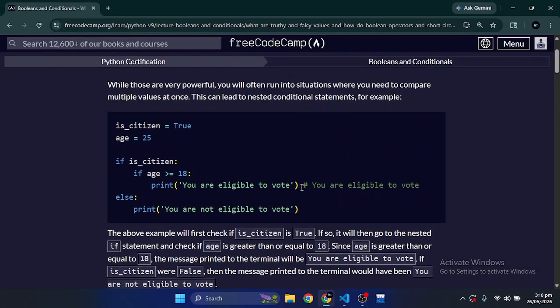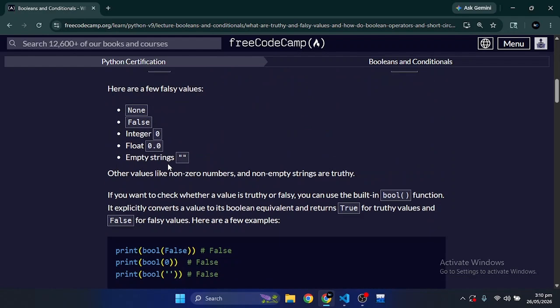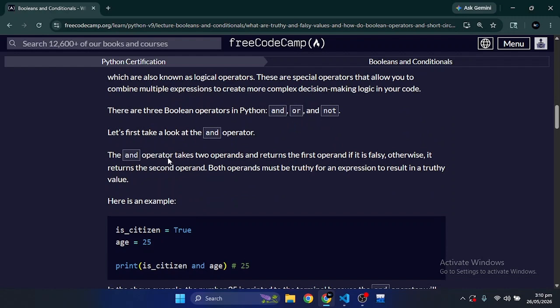So we have seen here that we sometimes, or probably most of the times, have to check multiple conditions at once. So for that reason we have boolean or logical operators in Python, which are and, or, and not.